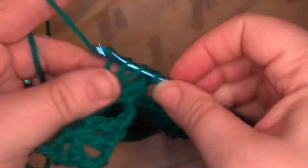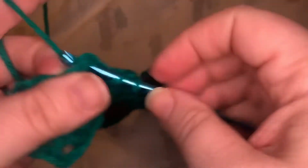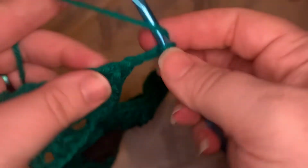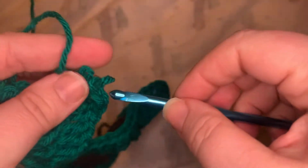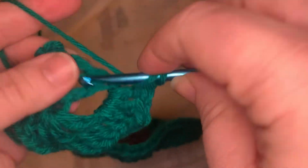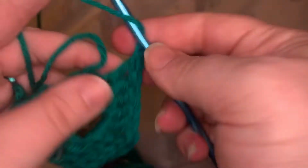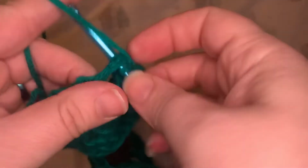This round is basically a double crochet in every stitch, and in the corners, 2 double, chain 2, 2 double. So we're doing that super quick. Now some of you are going to want to work into that chain. Some of you are going to be like me and work over the chain. It's whatever you like.